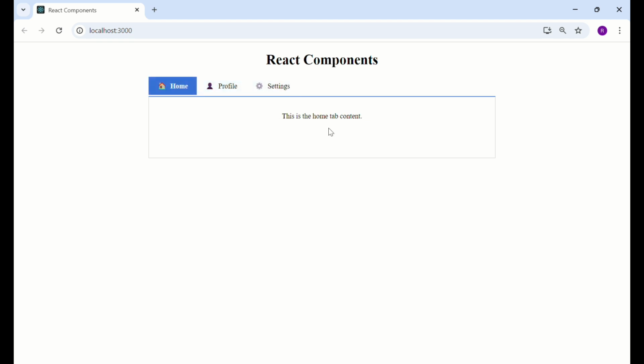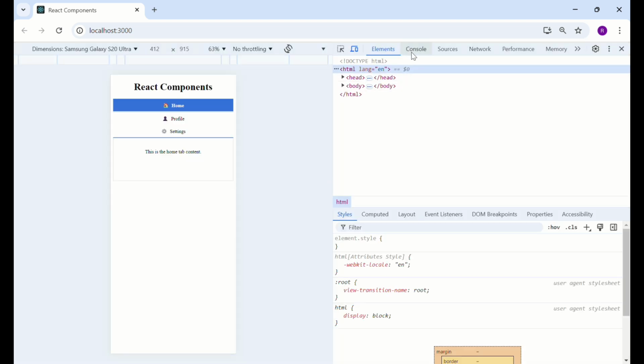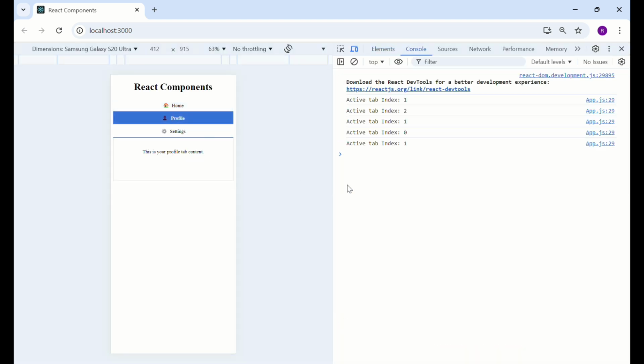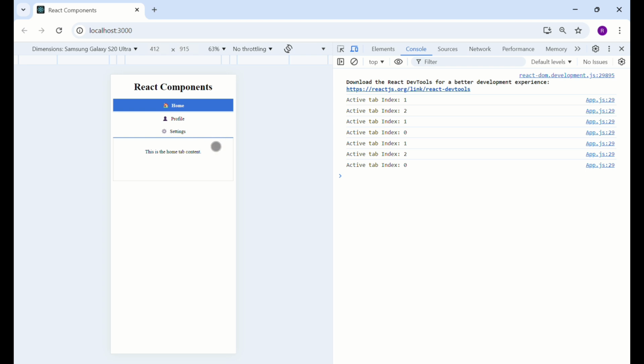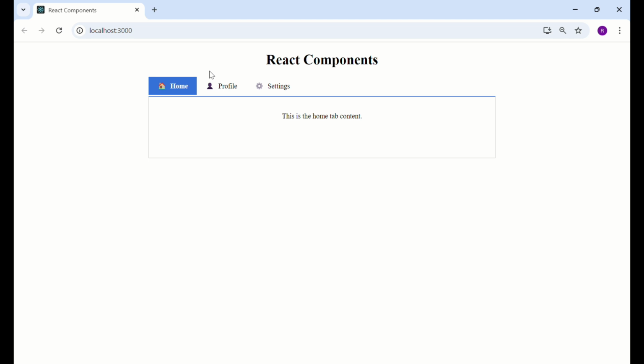The component loads content dynamically as tabs are clicked, improving performance. It's also responsive, stacking tabs vertically on smaller screens. The styling and functionality are fully customizable, making this component highly flexible for various use cases. And that's a wrap. We now have our fully customized dynamic reusable tabs component in React.